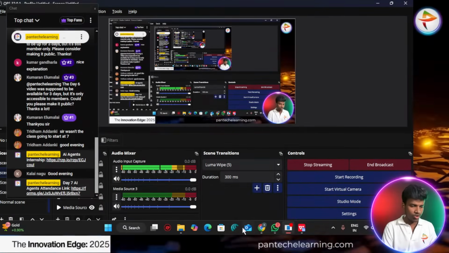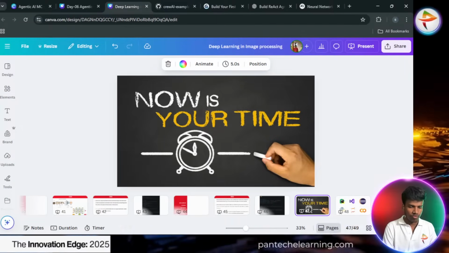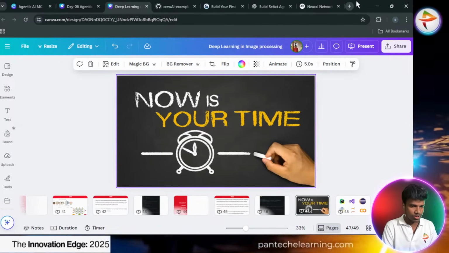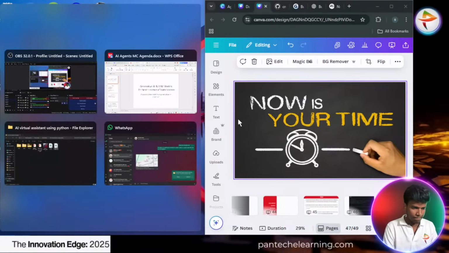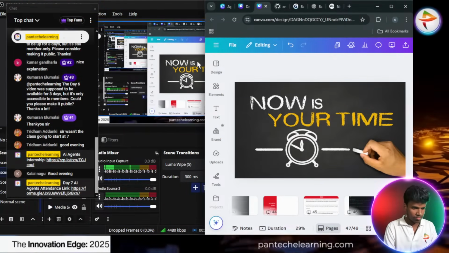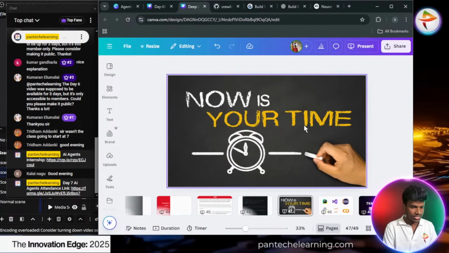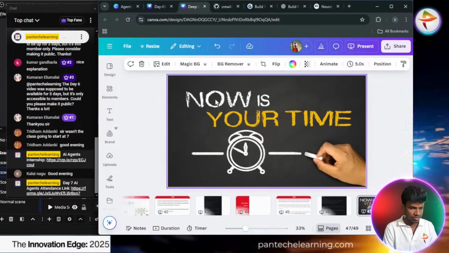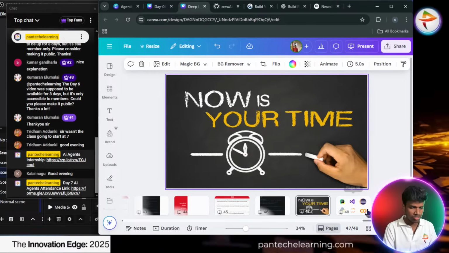So as usual, now we are going to our game time process. Every session we follow this kind of game, right? Now I have to do this by splitting the screen because I can't see your comments. Okay, so now everyone can see the screen. It's capturing everything. I hope my screen is visible.